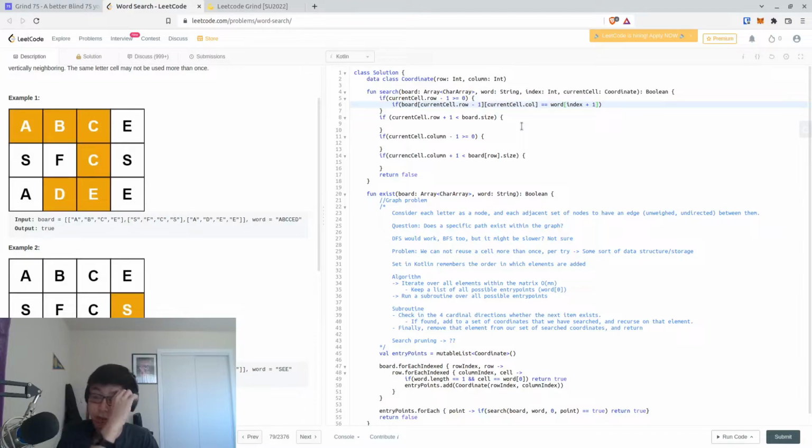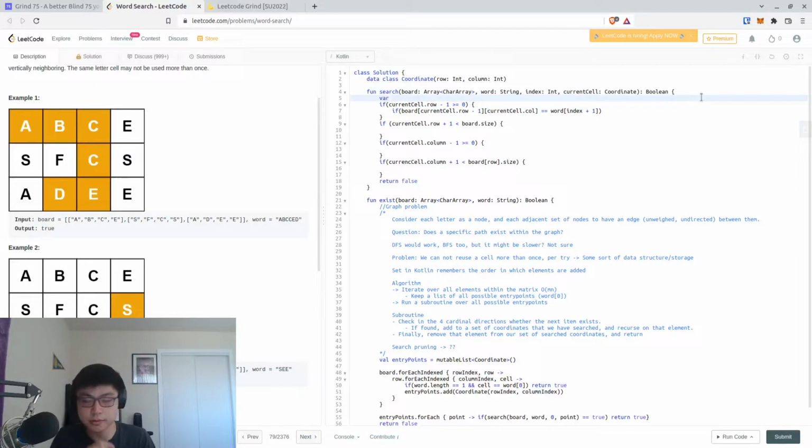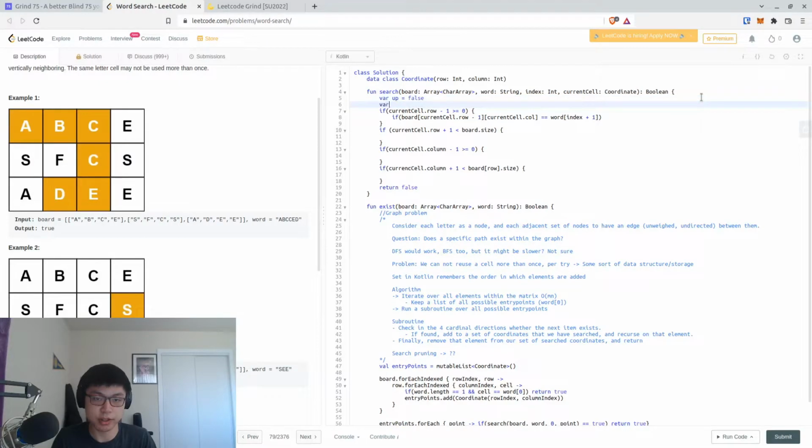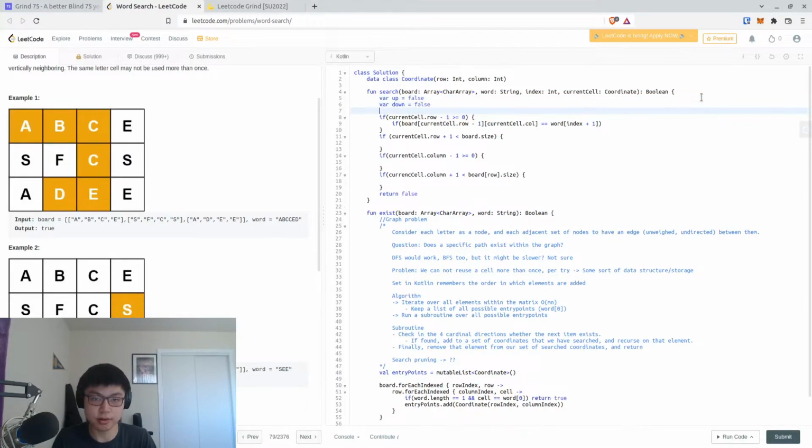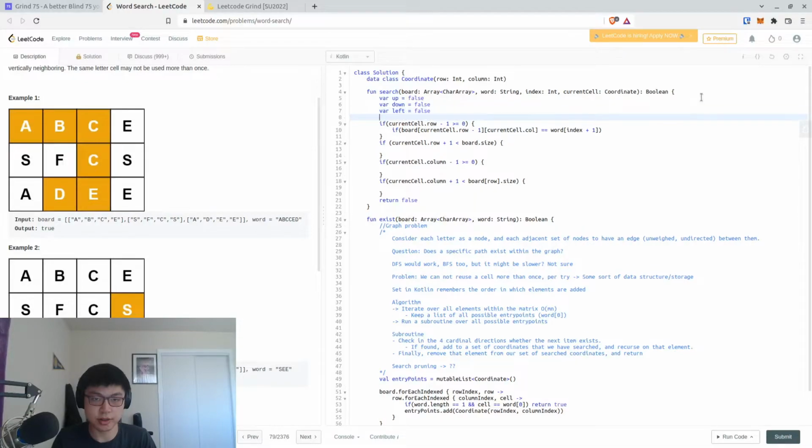So if it matches the next letter that we're looking for, let's see, up, down, left, right.